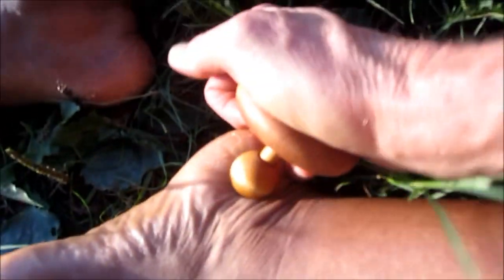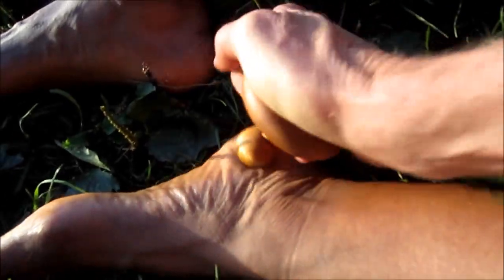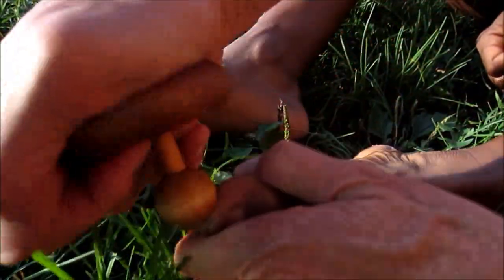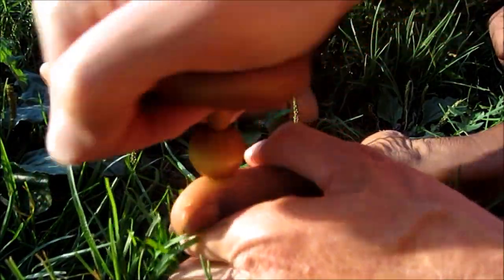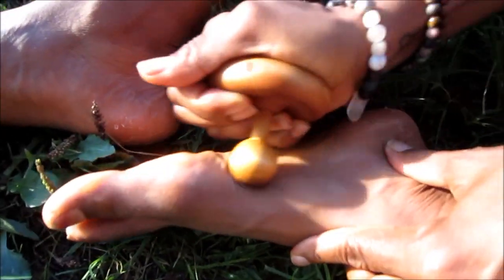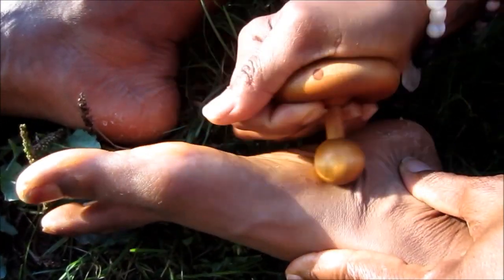You can also work around the edges here. You can also work on the toe by holding it like this with one hand. Crunchy, I can feel the crunchies in there. But yeah, so try that. So that was always my favorite tool. It's always been my favorite handheld tool for doing massage.